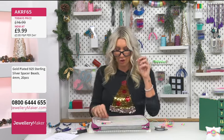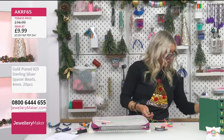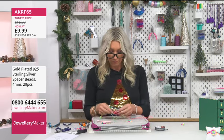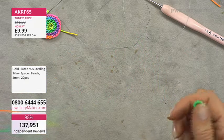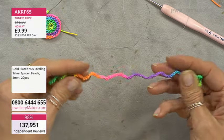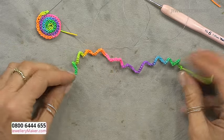So if we look at the stages that we're going to aim for, we're obviously going to take it from the length that's like this, and like I say, you've got your 10 metres there, so you've got loads and loads of it. We're going to crochet, do a very, very simple knot, almost like a starting knot. And that's going to give us something like that.